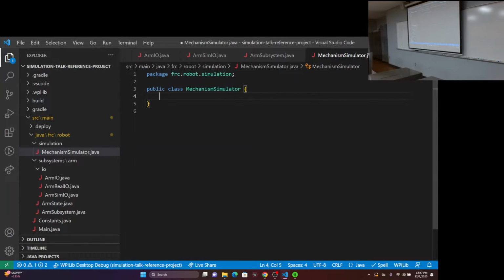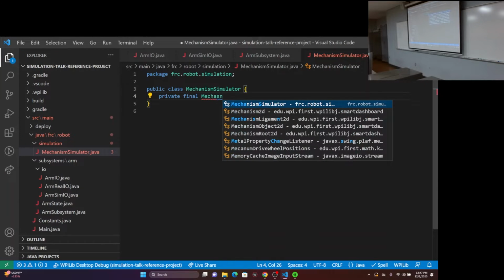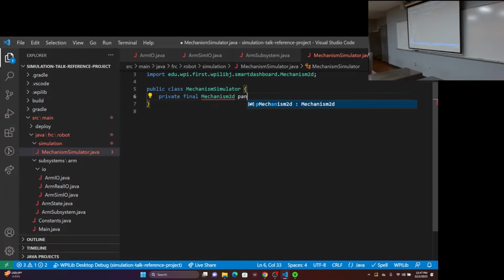This one is, if you've made any UIs in Java before, it's where you're attaching a bunch of objects together and panels and roots and all that stuff. That's all this is. It's just knowing which objects to use. So you start off with this Mechanism2d panel, which is kind of like the window.